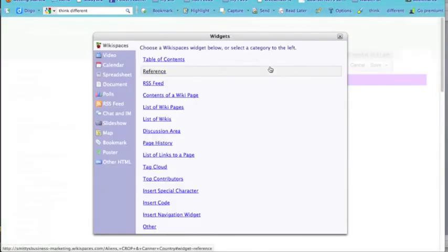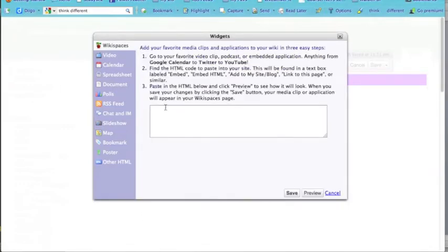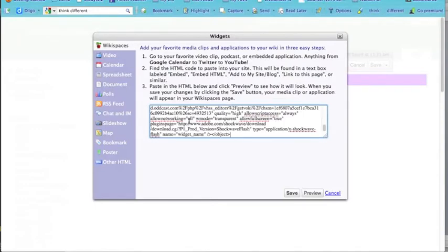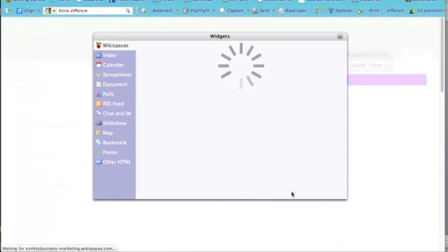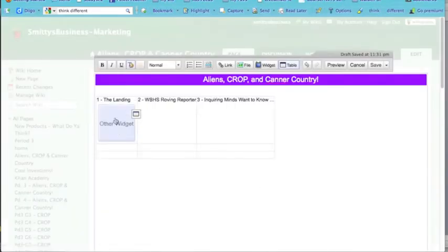When you click on Widget, it opens up and you have all these various things that you can do. The easiest one for what we're doing is to come down here to Other, because we're not doing a list of wikis, page history, tag cloud, or anything like that. We're going to just do Other. And basically it's asking for the HTML code, which is the embed code that we got from the Voki. So I'm going to paste mine in here, and when I click on Save, it puts it in, and this is all it's going to show.